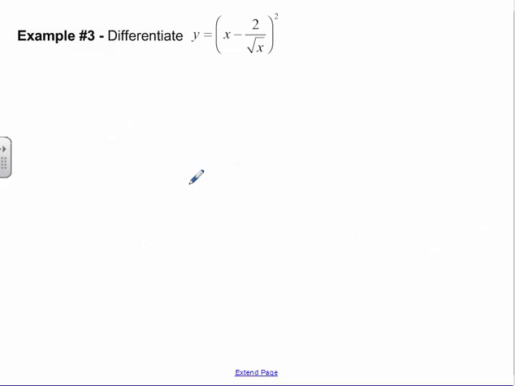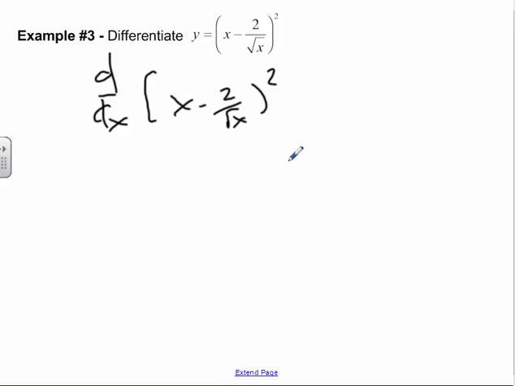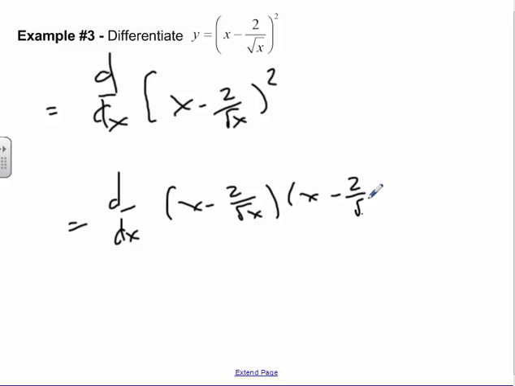Now, this one here is a bit more challenging because really I'm not ready to differentiate it yet. And so I want to practice using my notation to illustrate how I'm going to ask you to do the derivative of (x minus 2 over root x) all squared. But I'm not really at a point that I can do that yet because of this squared sign. So maybe a good way of writing it would be to say, well, I still have yet to take the derivative. And really this means that I have to write it out next to itself twice, right? Because that's what a squared means, right? To write it next to itself.